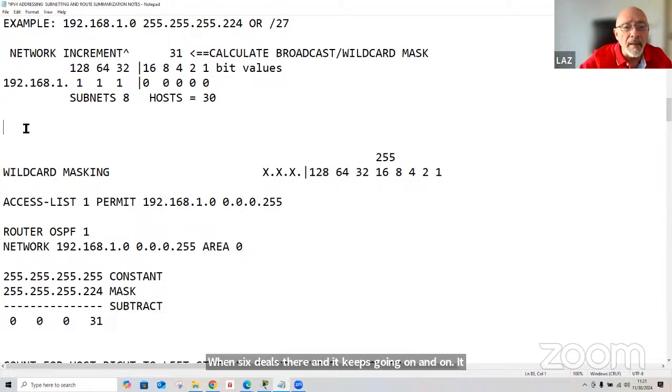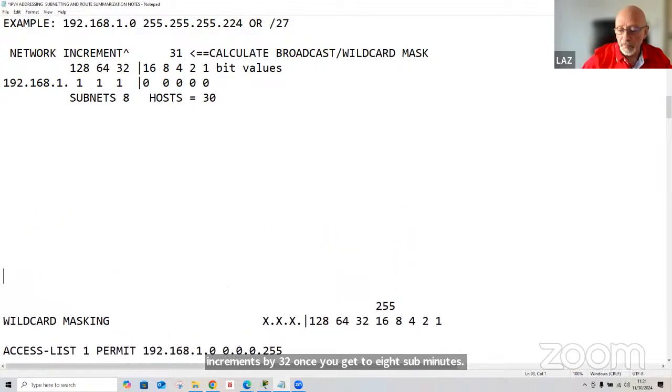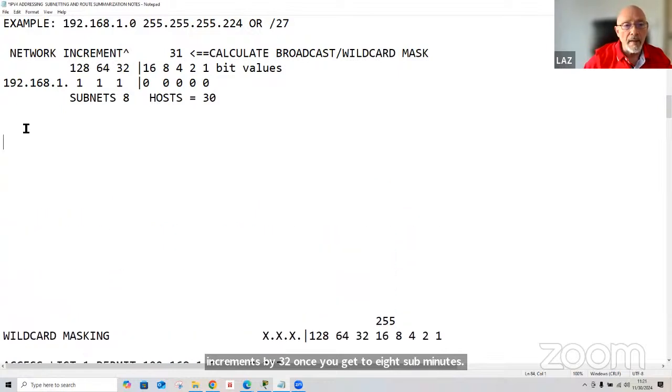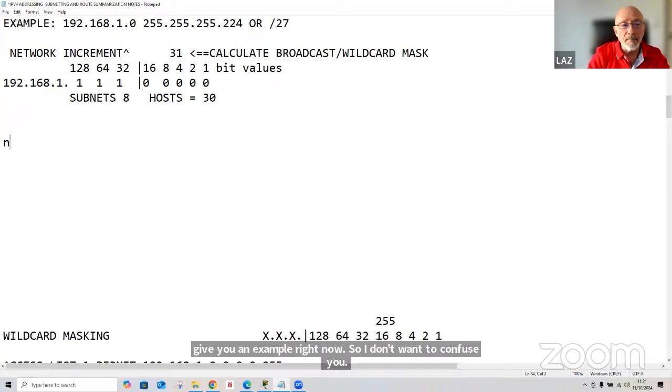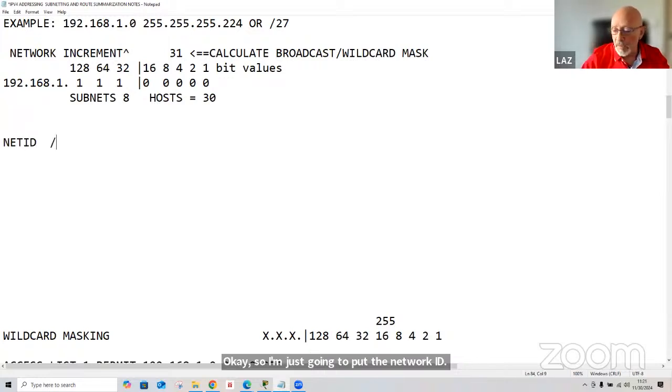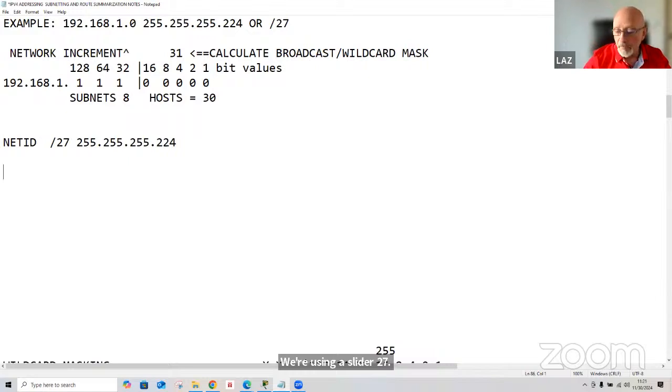I'll give you an example right now, so I don't want to confuse you. I'm just going to put the network ID using that mask up there. We're using a CIDR /27 or 255.255.255.224. So the first network would be access.0, and I'm going to copy paste just to make things go fast.